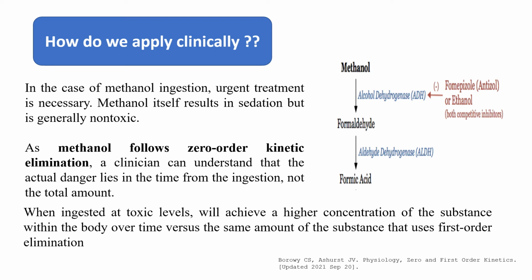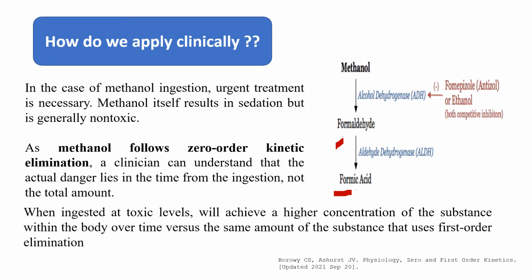Let's take an example, not of a drug, but of methanol. Methanol follows zero order kinetics. In the case of methanol ingestion, urgent treatment is necessary. Methanol itself results in sedation, but it's generally non-toxic. The toxicity of methanol is a function of its metabolites. You can see a lot of metabolites, and formic acid is one of them.